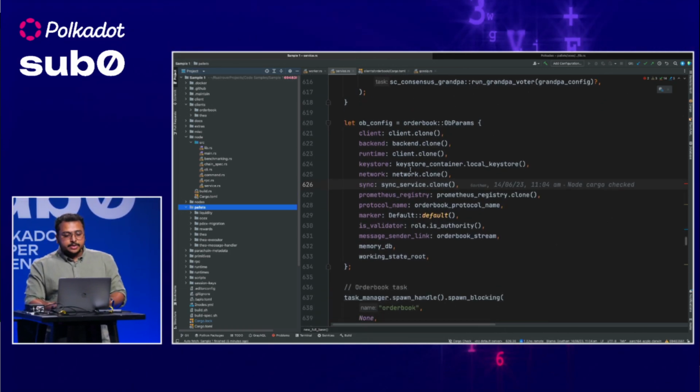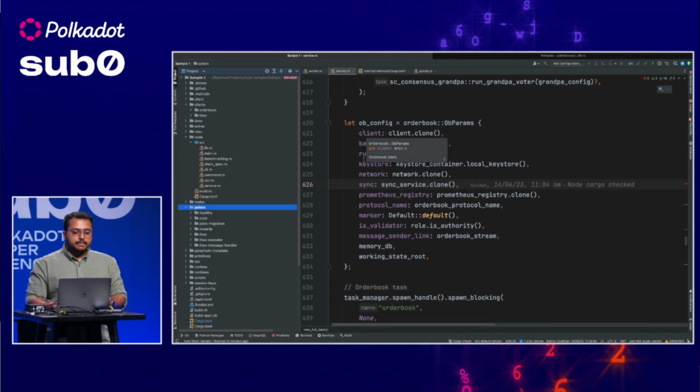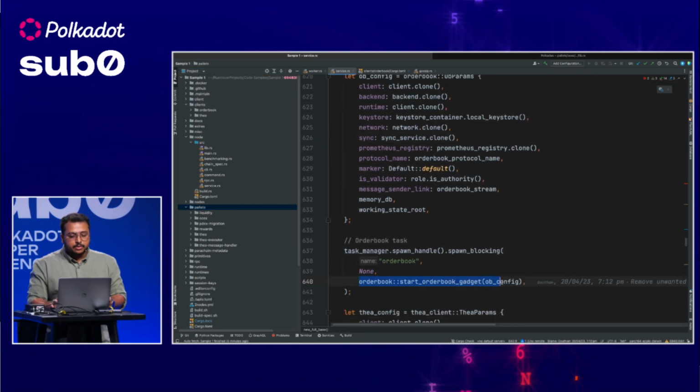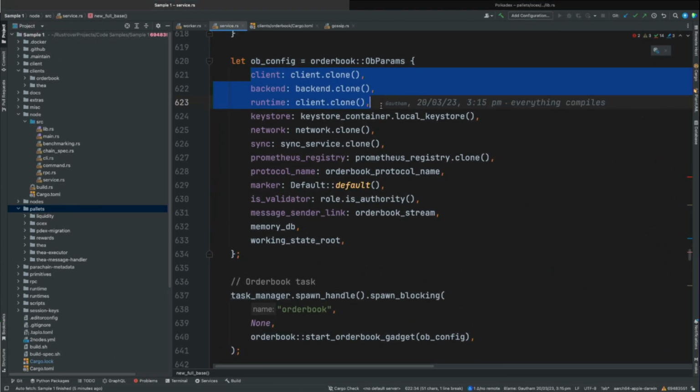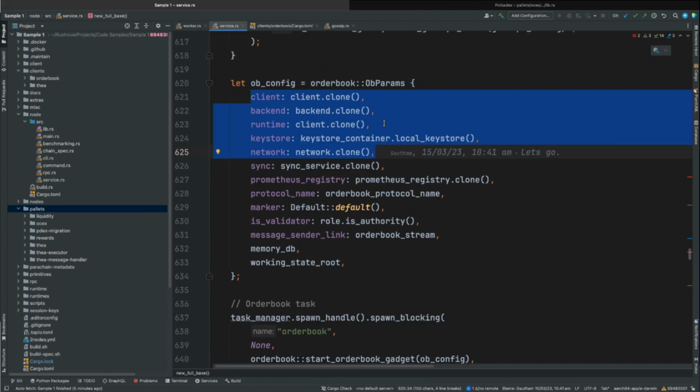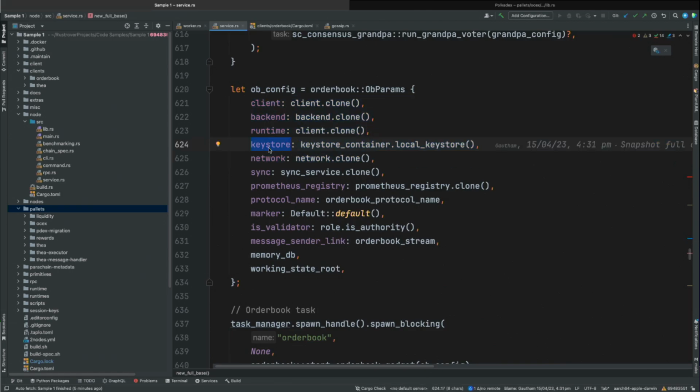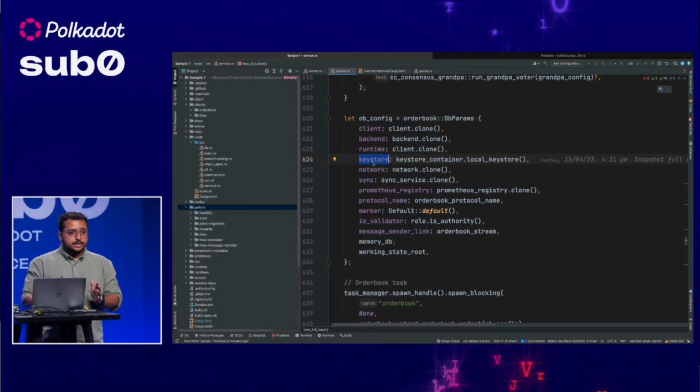But the main thing I want to point out is that it takes a set of parameters before the worker is created. Here you can see how the worker was created. Like you can see here, the client, backend, runtime, and key store. The runtime and backend basically give you access to the client, the node's tooling to access the different storages and the different set of features that the Substrate node has. At the same time, you also get access to the key store. That is the raw, underlying key store where the BABE keys, GRANDPA keys, and all the other keys are stored. Basically the cryptographic keys are stored here.